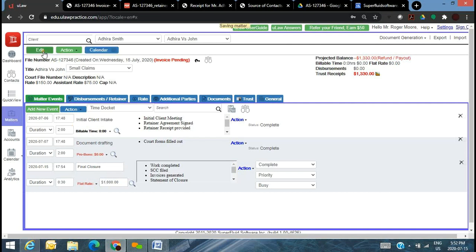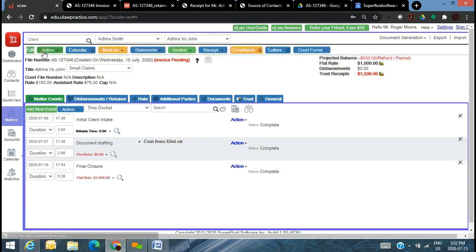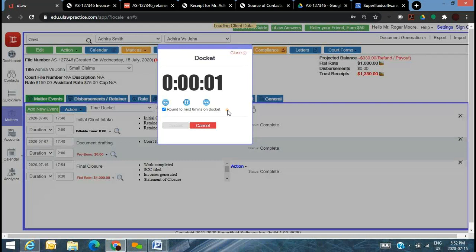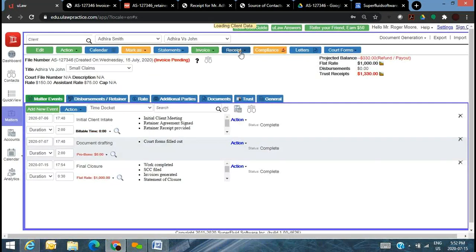Okay, so uLaw provides you a lot of flexibility with regards to how best you docket this. It could be a combination of billable time and flat rate. It could just be a flat rate overall, or it could just be billable time. It could be contingency. You could have stop clocks running, right? If you do not know which matter you're working on, we also have other ways that we could just continue to enter a system. We have a tickler system, as they call it. We have that as well. But let me get ahead of myself here. I've added the $1,000, and you can see the running bill here. So as you enter the information, we're telling you that's what you're going to take out.